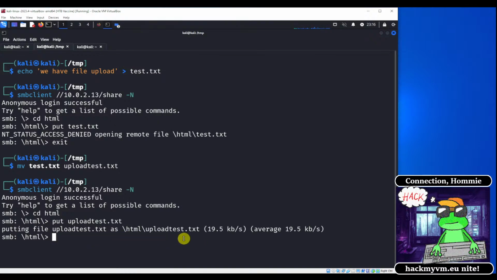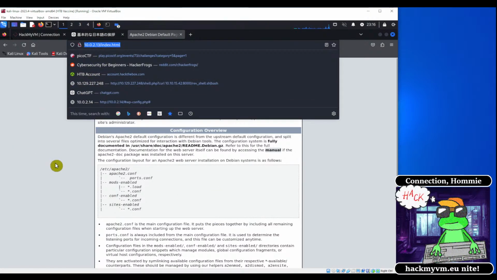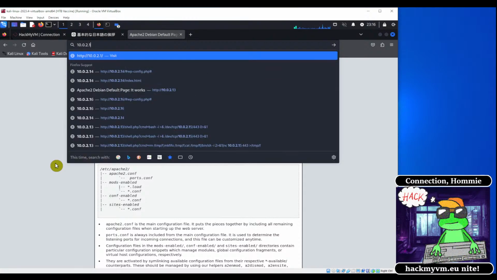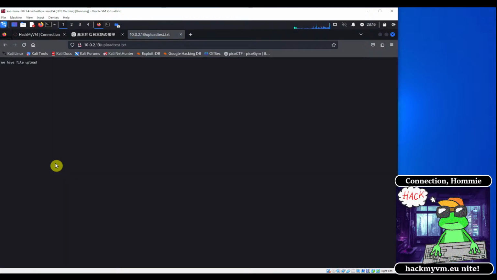So this should be on the website now. On the website, instead of navigating to index.html, we're going to navigate to upload_test.txt.